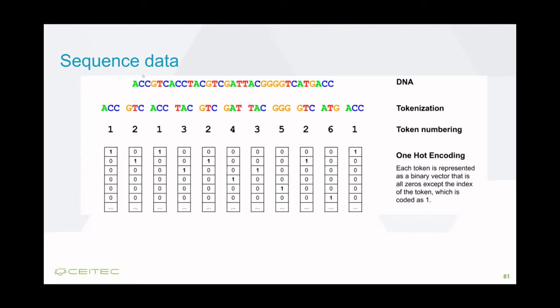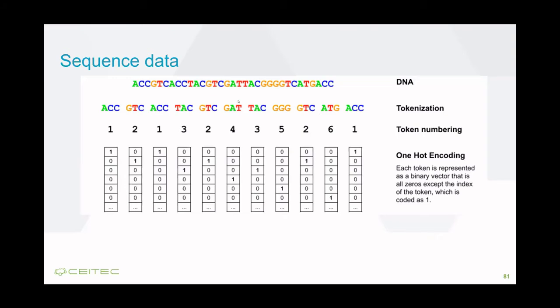Then we can do something called tokenization, which means we will split our sequence into tokens. These tokens can be many things. It can be, for example, triplets, like we see in this example, or it can also be just simple characters. So the first token could be A, the second C, G, T, and we would have basically four tokens. We do this because we need to somehow discretize the data for our model.